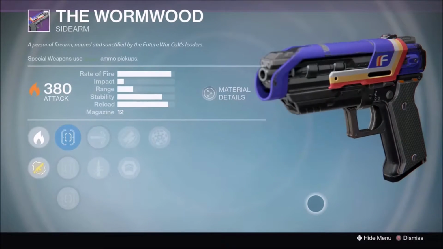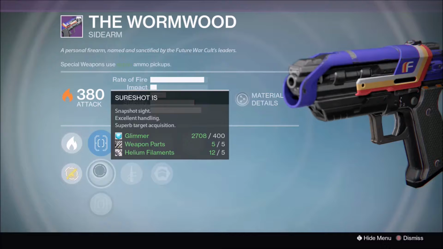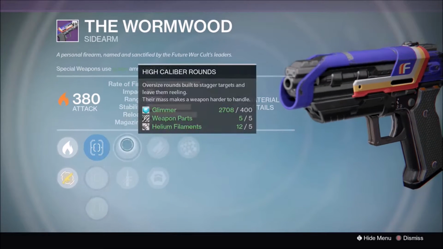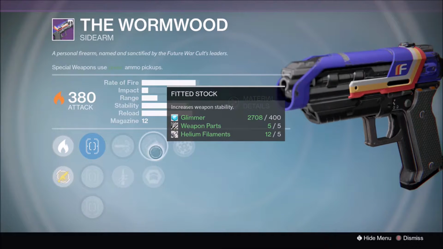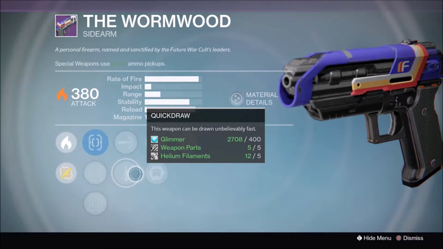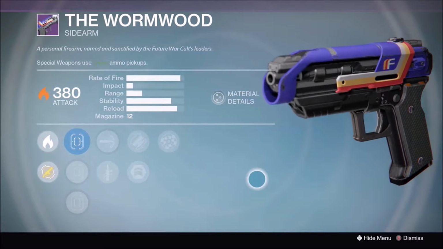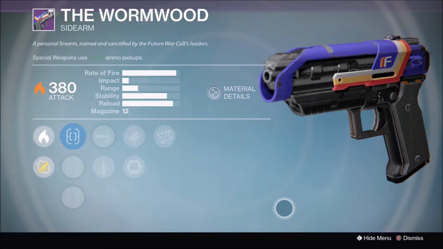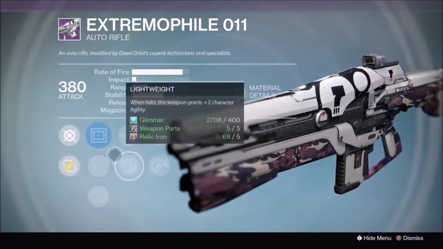Now the Wormwood is always good, and it is good again this week. It has Steady Hand, Sure Shot, and Quick Draw. We have high caliber rounds, fitted stock, and rangefinder, guys. A fantastic roll. It also has Army of One and Quick Draw. This is my favorite sidearm in the game, as is just about everybody else who plays the Crucible right now, so go get it.